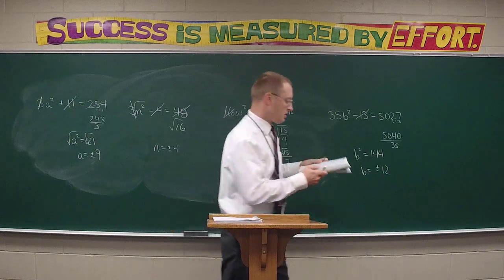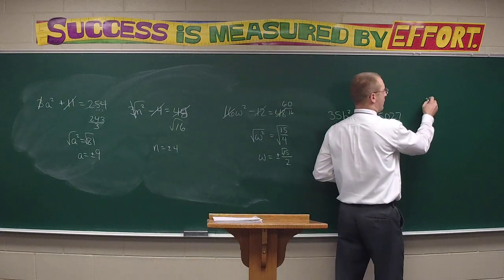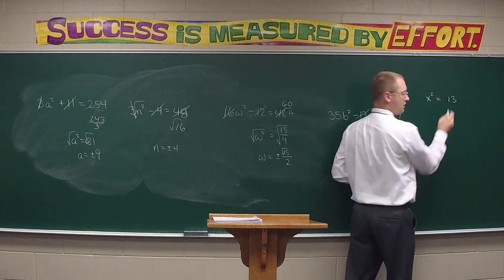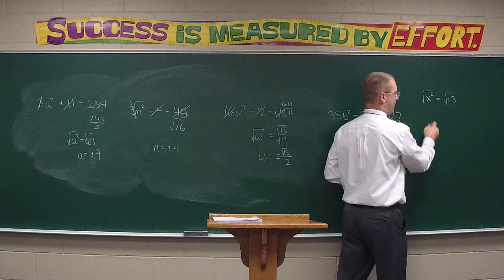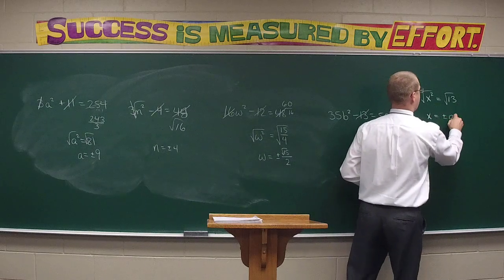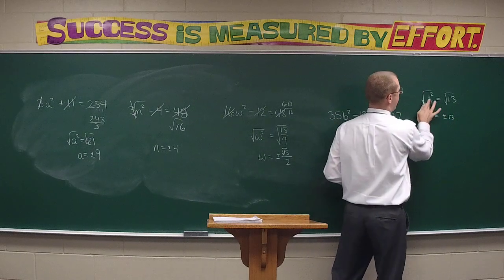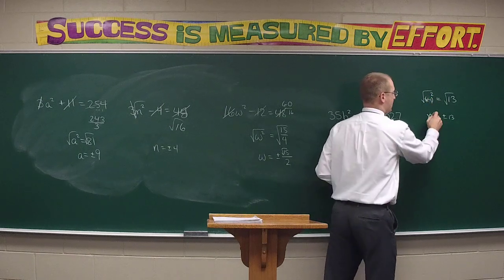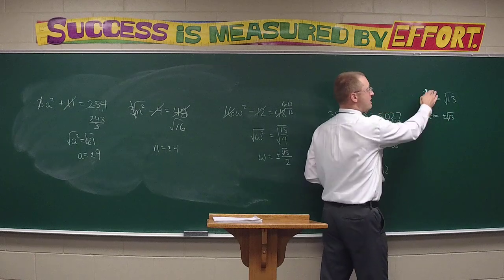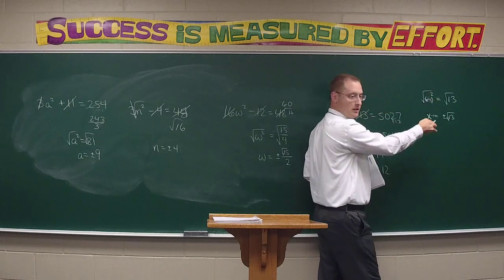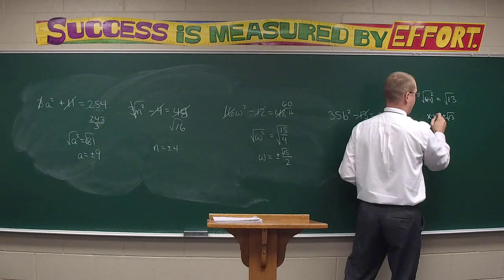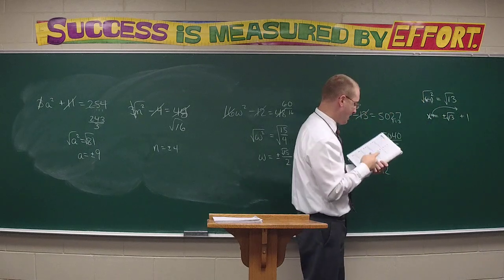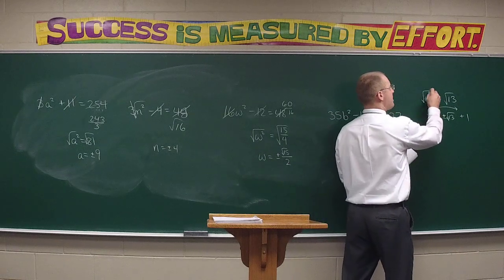And then number 20. This is the one that I showed you at the end of the hour yesterday, that if we had x squared equals, say, 13, I would take the square root of both sides, right? To get x equals positive, negative square root of 13, right? But what if instead of an x squared, this was an x minus 1 squared? Well, then x minus 1 would equal positive, negative square root of 13. And then I have to move this over as a positive 1.